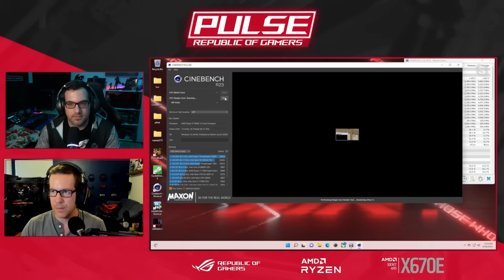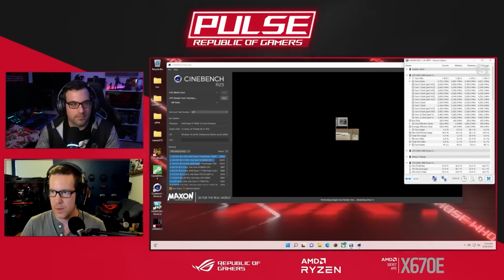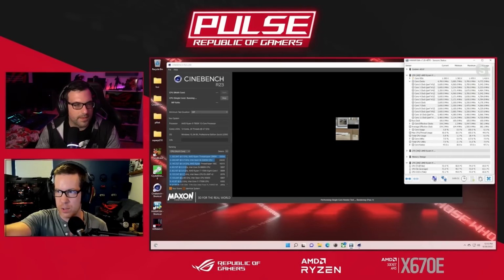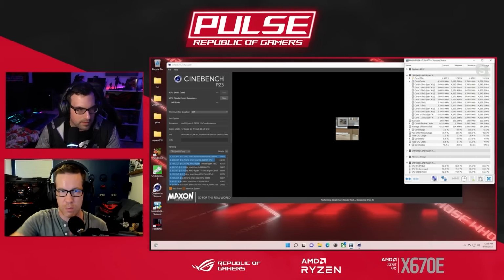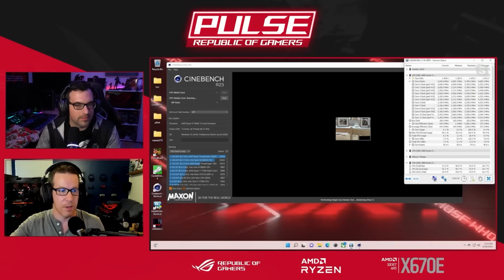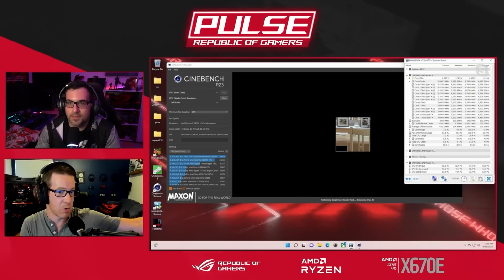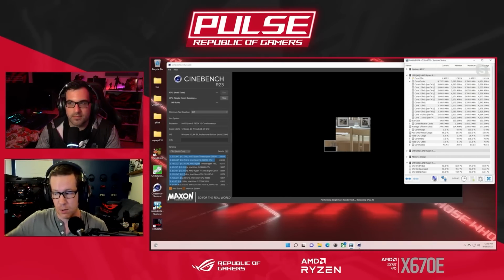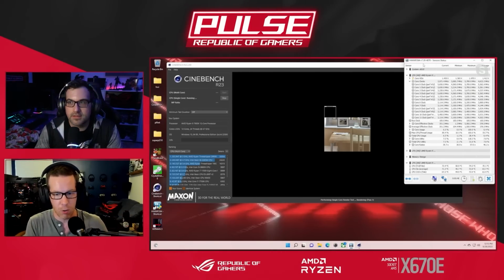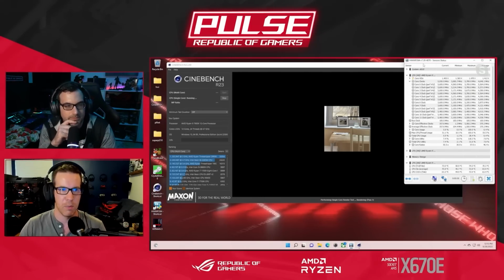You will see in this test here that we're still boosting pretty high. Even though we have put on an AI overclock, we're still seeing those peaks of 5.7 gigahertz like we were before. The other option is to use the traditional boosting. You could use something like Precision Boost Overdrive to push that single-threaded performance a little bit higher. But again, you're choosing between the all-core overclock or the single-threaded overclock with PBO.